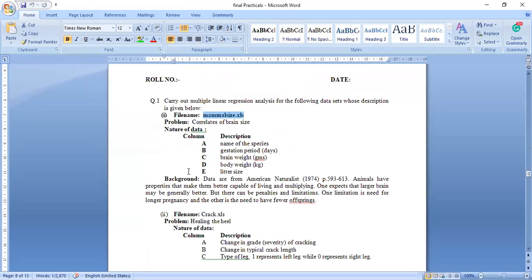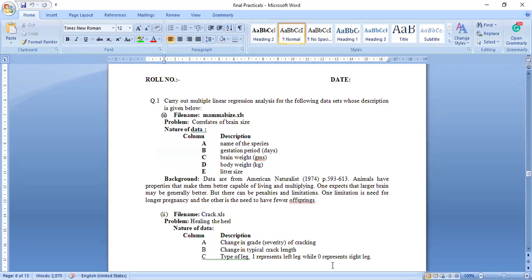The first one is the name of species, which is not required, and the remaining are the variables you have to consider. The first one is your dependent variable, the rest are your independent variables. Based on that we are doing all the analysis, but you can see they have just mentioned carry out MLR, nothing mentioned what we want and how we want. So the way I am now teaching you, exactly the same you follow in your examination.